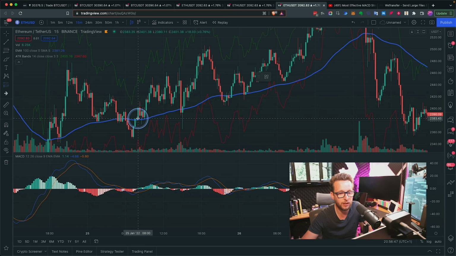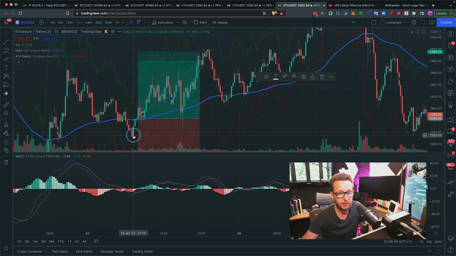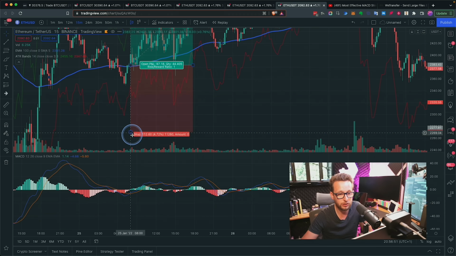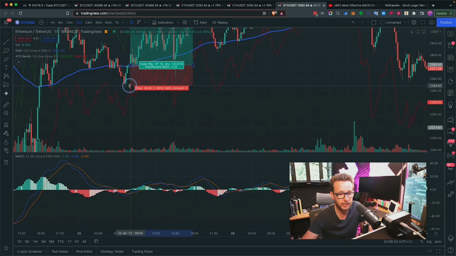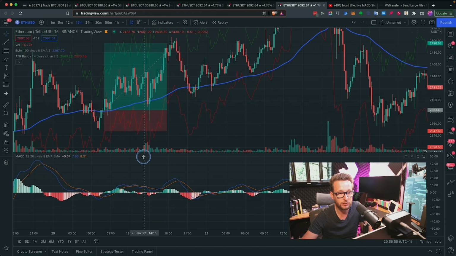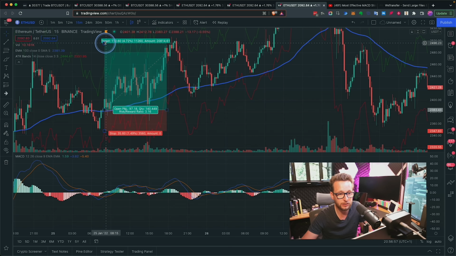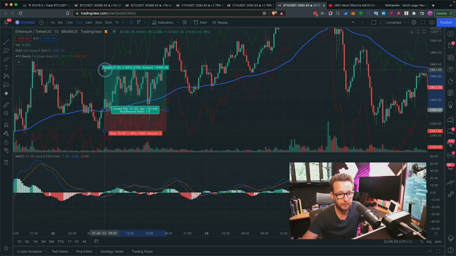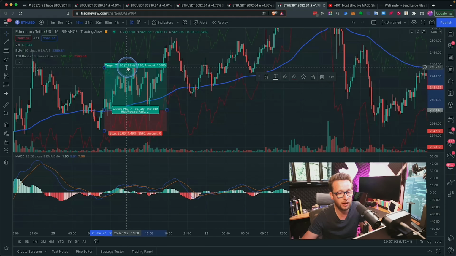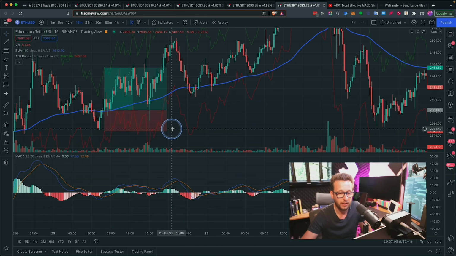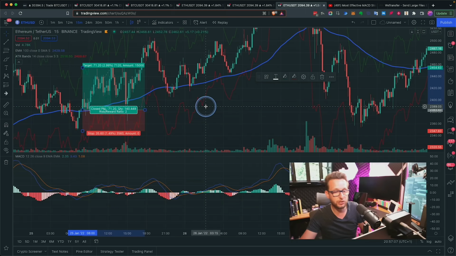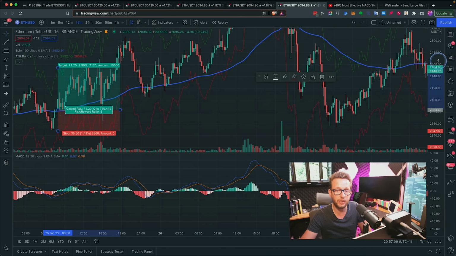We're above the 100 EMA. I'm going to be adding the stop loss to the ATR just here, and then we're looking for a 1 to 2 risk to reward as always. So I'm going to be looking for that just there, and there we have it, at 2.2, almost a 3% win. Perfect. As I said, I am just cherry picking just to explain the strategy. As I said, I will be adding this to the boilerplate and creating lots of different strategies to try and find the absolute best one.